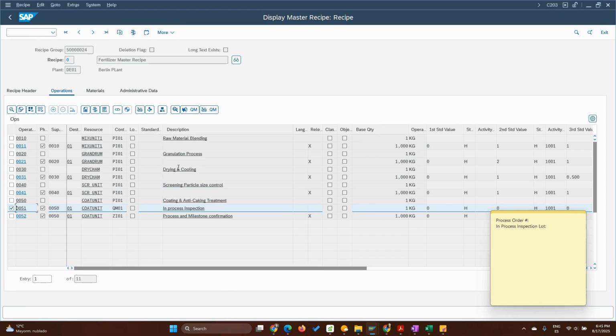For example, let's assume that before adding certain raw materials, in this step, instead of 21, we can have a 21 for an inspection of pH, and then a 22 for the addition, just for the addition of one raw material. So that is the purpose of the in-process, as I mentioned before.